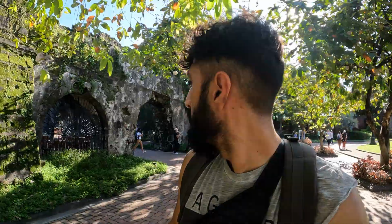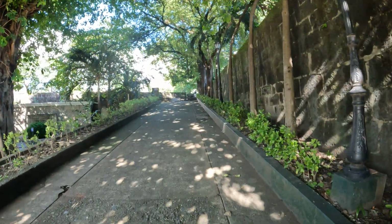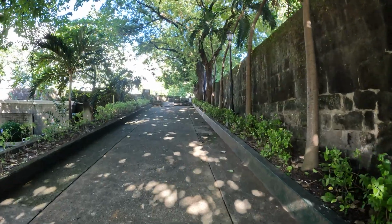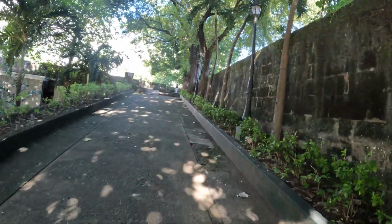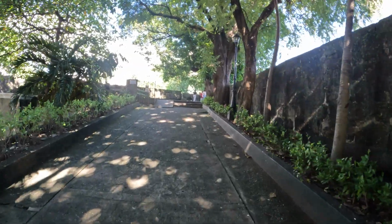So we're gonna go up to the top of the fort and let me see what they have at the top. This is gonna be kind of cool to see like what the soldiers saw when they were up here, so they get a little bit of experience of like how high the fort really was when people used to attack. So let's go up there and see what is up here. It's kind of cool that they'll let you up here because due to be like a historical site, sometimes they won't because it's a little dangerous, but just because you don't fall or anything.